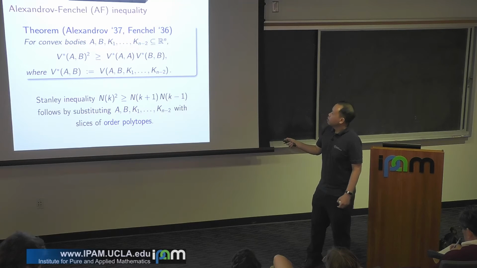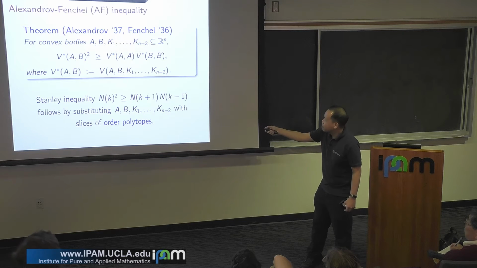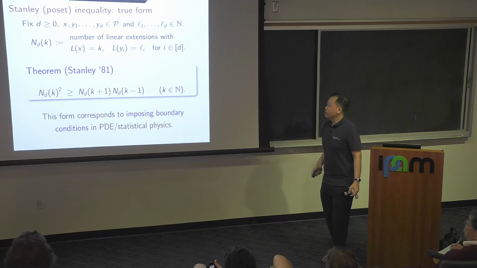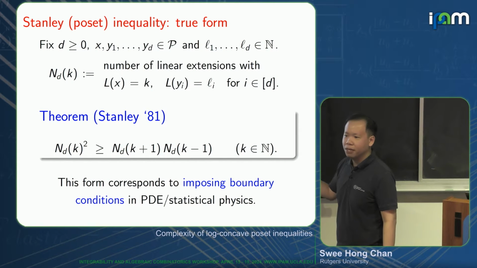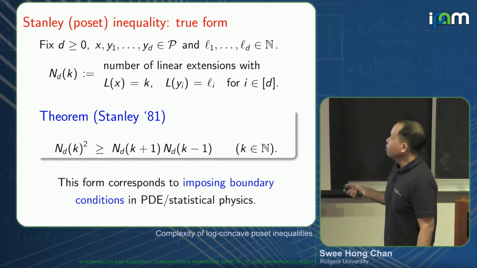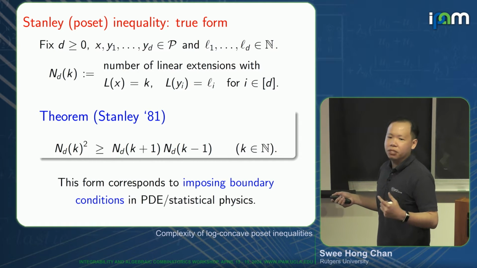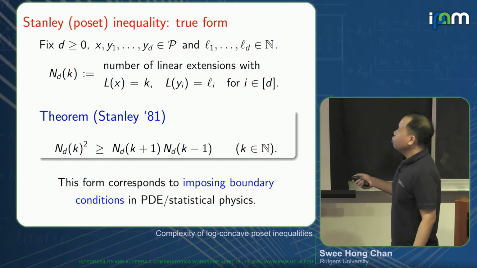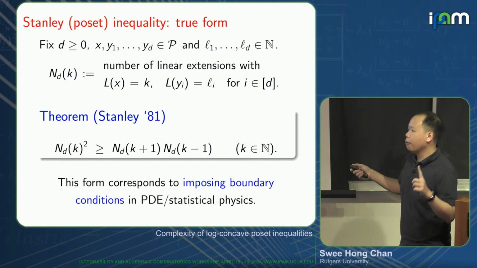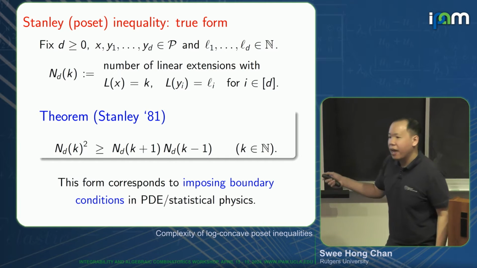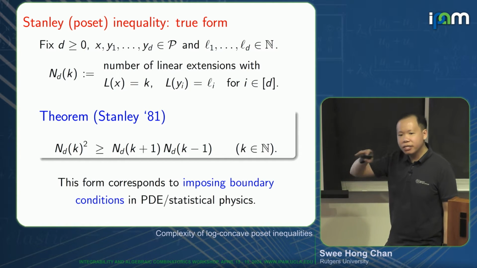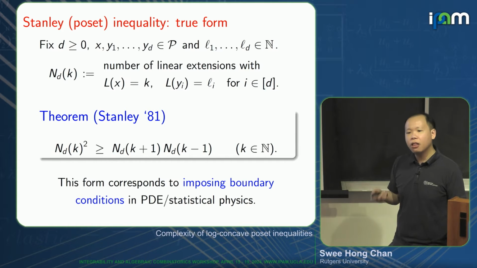Now, Stanley, in fact, proved something stronger. He noticed that if you look at these polytopes and you just change the fixed K1 to K minus 2 a little bit, you can prove a more general inequality. This more general inequality is nowadays known as the Stanley inequality, sometimes also known as the Stanley generalized inequality. What it says is as follows. Suppose that you additionally fix extra d elements, Y1, Y2, Y3 up to Yd, and you only count those linear extensions such that all of these fixed elements Y1 up to Yd have fixed values L1 up to Ld. And you only allow the value of X to vary from k equal to 1 up to N. It then follows that even with this extra condition, this sequence N_{d,1}, N_{d,2} up to N_{d,N} is still a log-concave sequence.